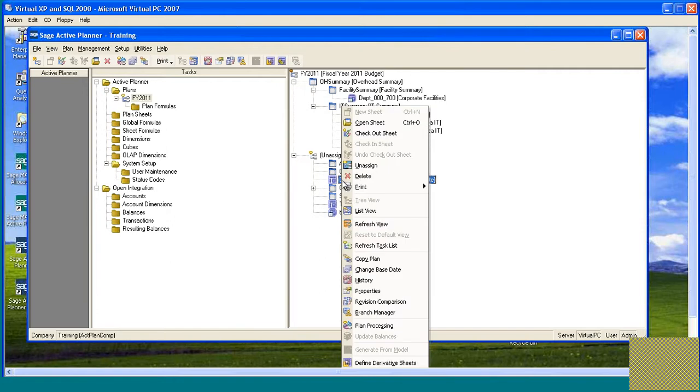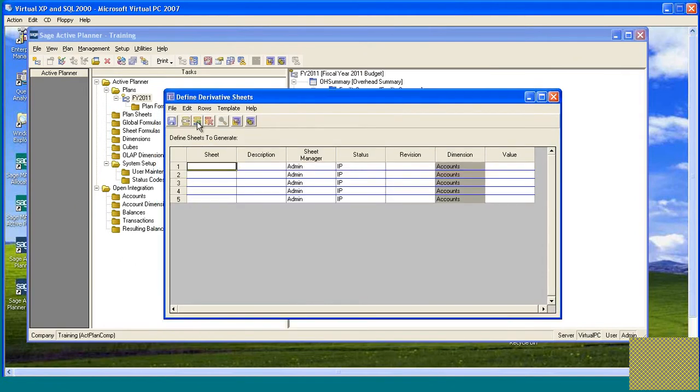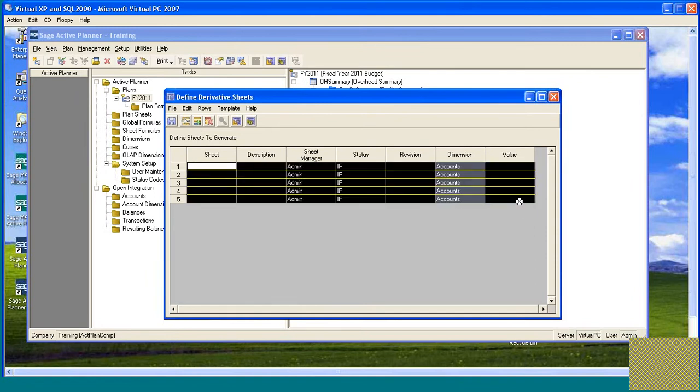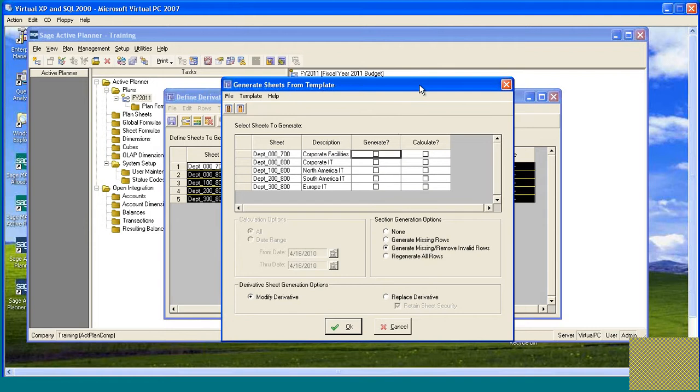But let me go to my department expense template and take a look at the definition here. And so if we just add the rows back in here, highlight everything and Control-V paste, I've effectively moved the definition from one template to another. So let's save this and regenerate. I'm going to do the replace.